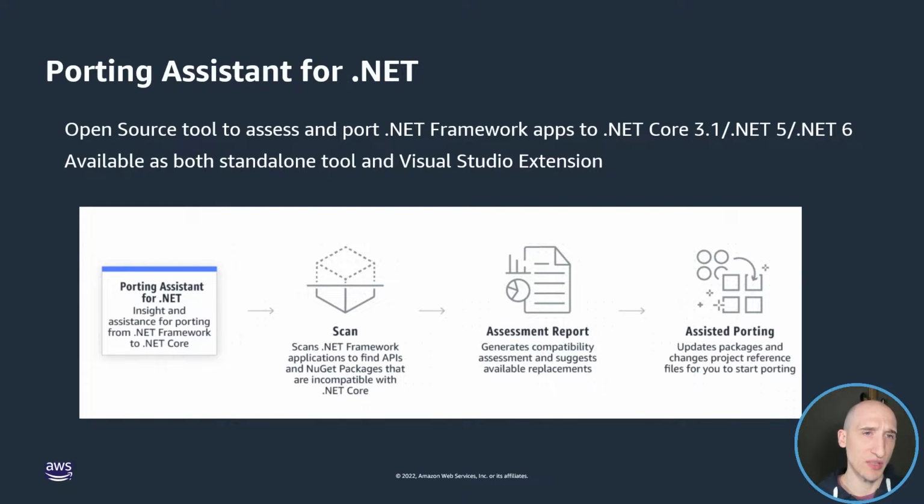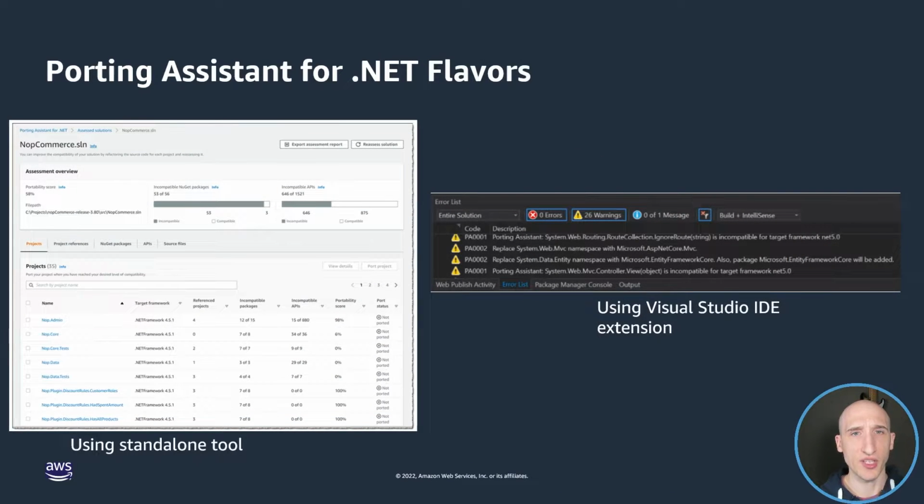How it works is you run some assessments on your solutions and projects, and it provides assisted porting. We'll take a look at what that means in a second. But here are some screenshots of what the experience looks like. On the left-hand side, you have that visualization tool, the standalone tool like I mentioned. Or if you want to stay inside of Visual Studio, you have the ability to take a look at some of the options inside of Visual Studio for what you want to do.